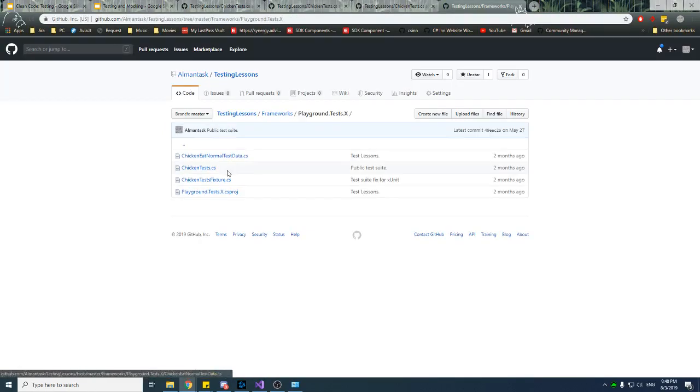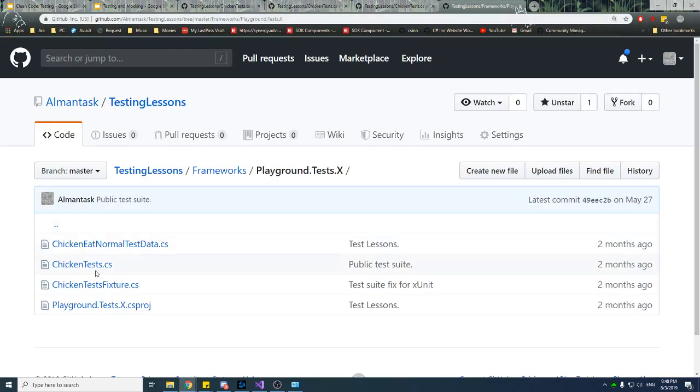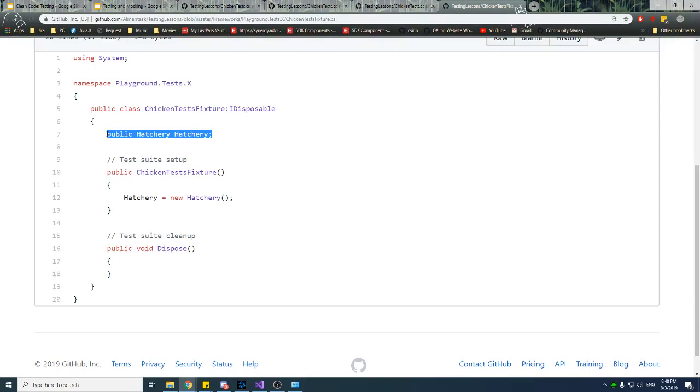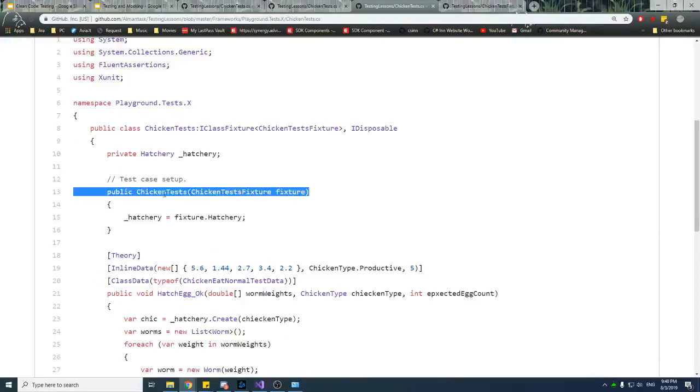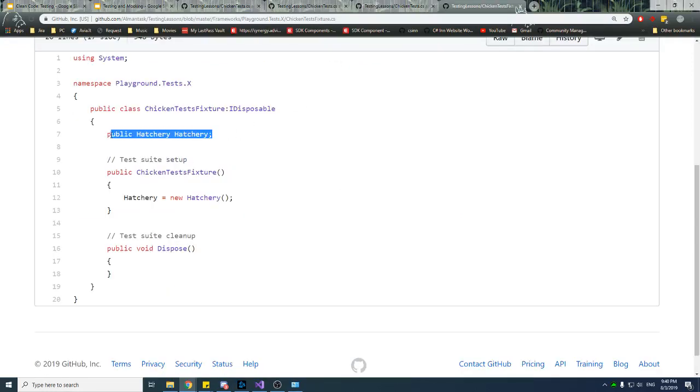So it's a bit confusing. Yes. So if I go to the fixture, you see I have Hatchery. And my test fixture is just creating a hatchery. And here, I say that I have my fixture. So this is the object that I passed through here. And if you saw it here, it carries a hatchery, a public hatchery.